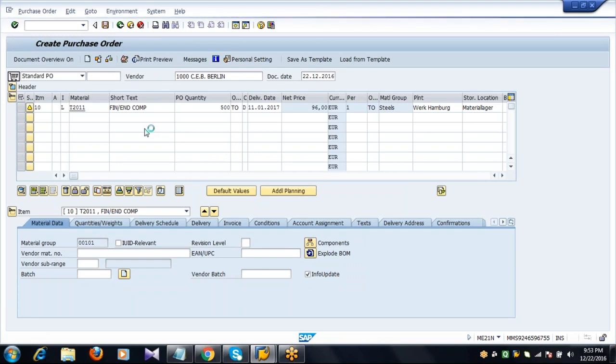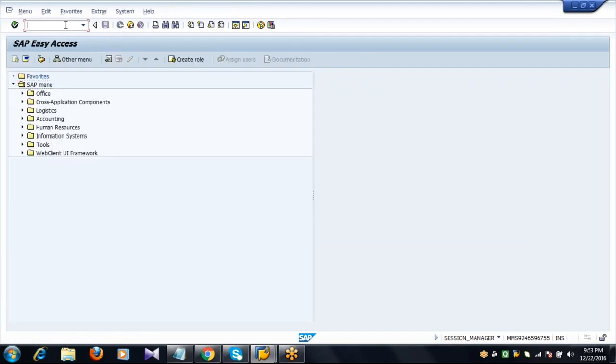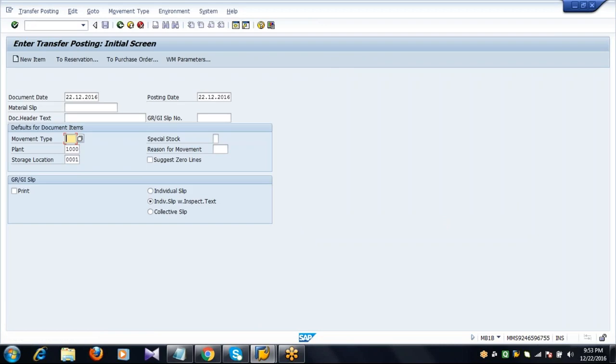Now create transfer posting to provide subcomponents to subcontracting vendor. MB1B, transaction code, movement type is 541 to supply the subcomponents to subcontracting vendor.